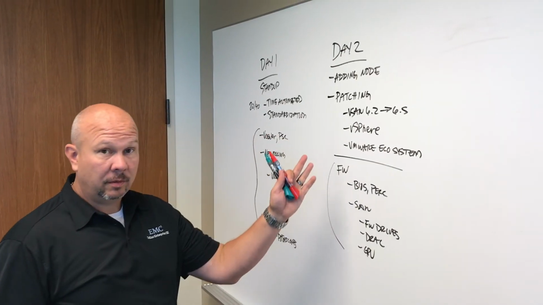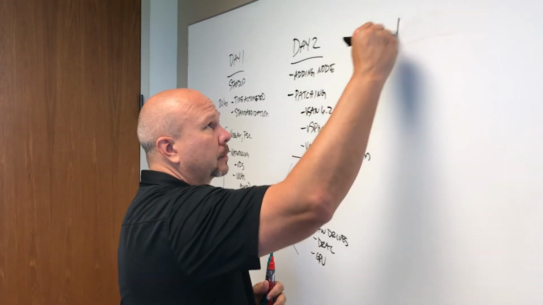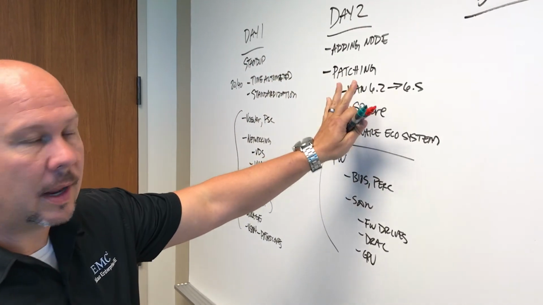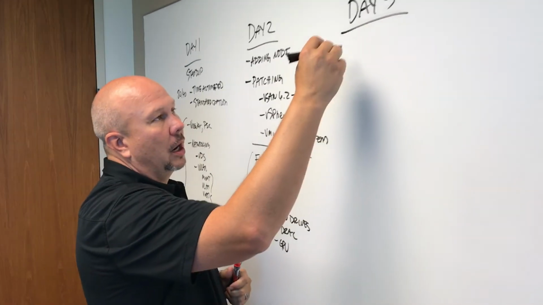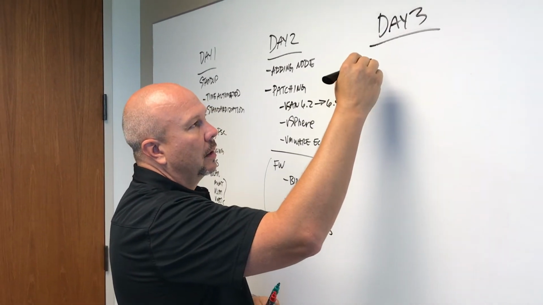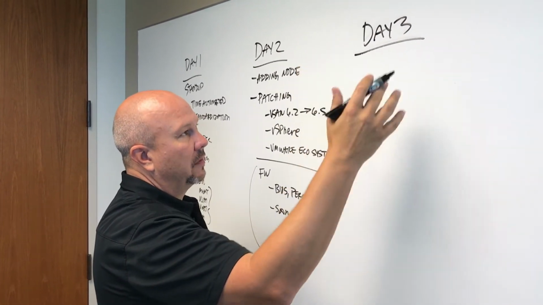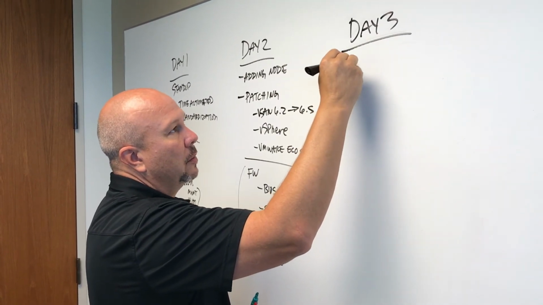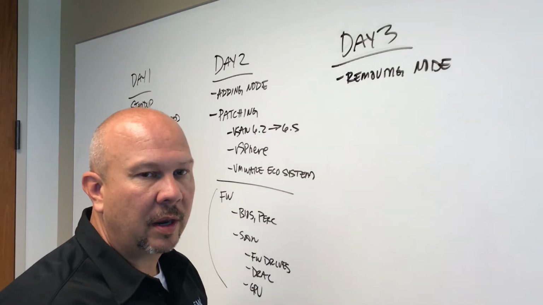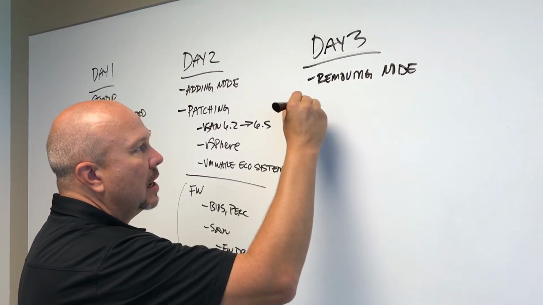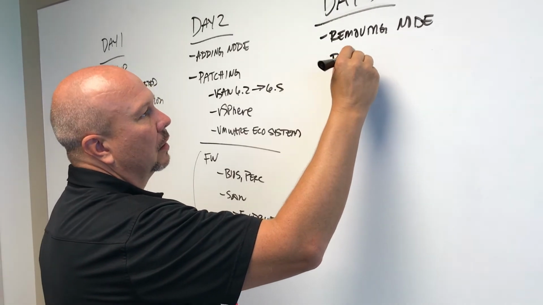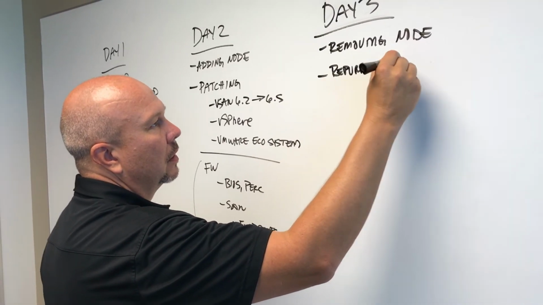So that's day 2. The final one is day 3, and that's retirement. So we started, we managed through the life cycle, now we're retiring those assets. The 2 work streams that I can think of here that the VxRail manager can help you through, or the VxRail system, is one, removing nodes. On the removing nodes, it's not a button within VxRail manager, but there is a scripted process. And then I also think a good work stream to talk about is repurposing nodes.